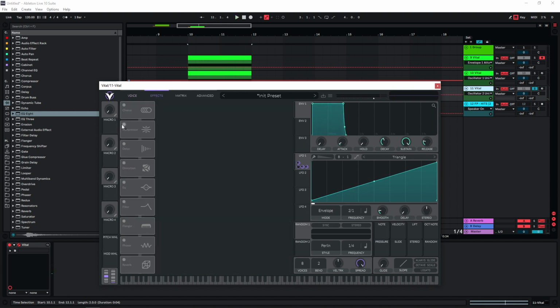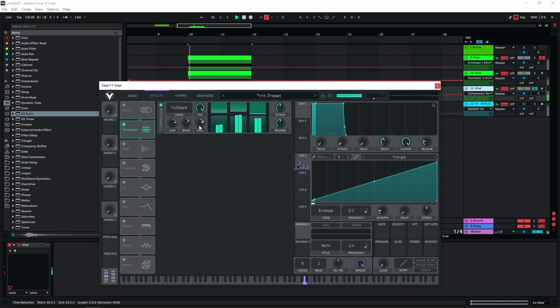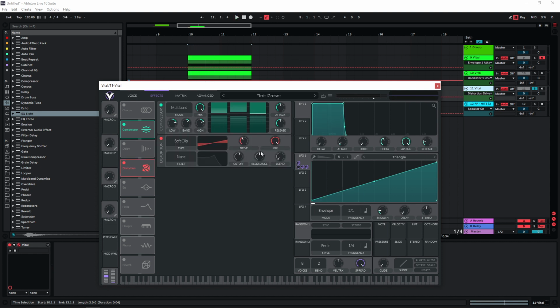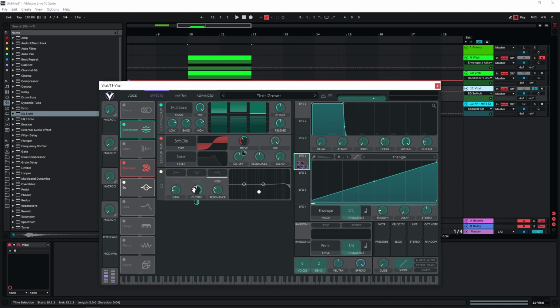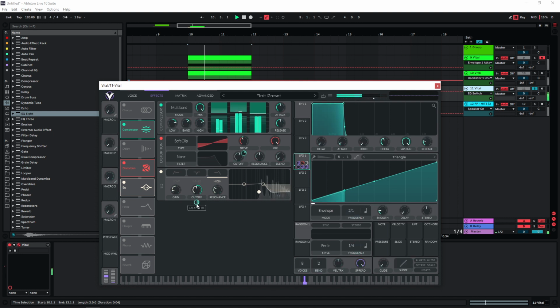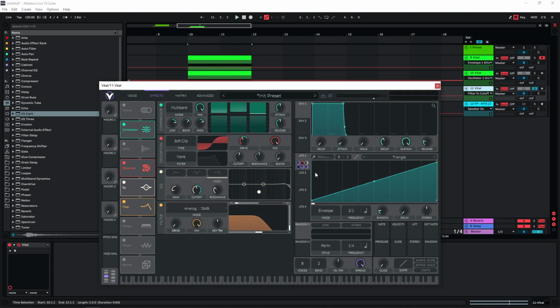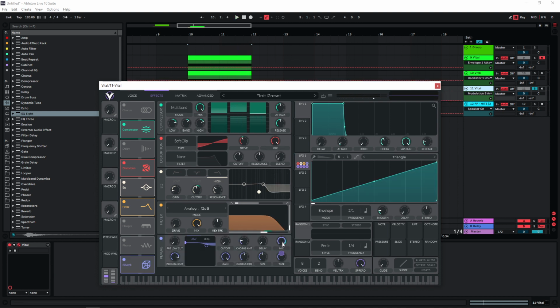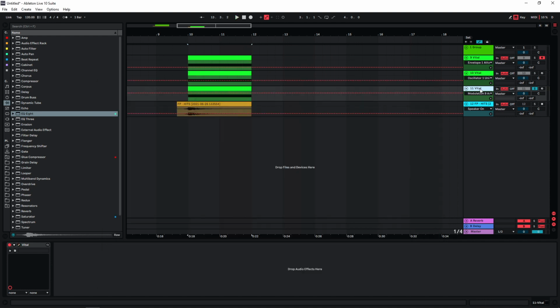Go to the effects section, enable the compressor, play around with the bands here. Let's use some distortion and add LFO1 to the drive. Now add some EQ and use either a high shelf or a high cut. Add LFO1 to the cutoff. Use a filter as well. We can also add some reverb. So we are going to start at the 100% mix and decrease it over time. We can also increase the size here. Now let's just duplicate this.